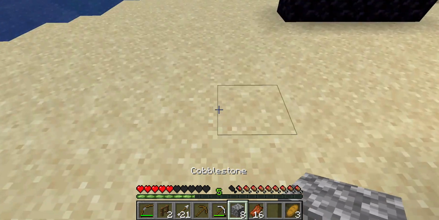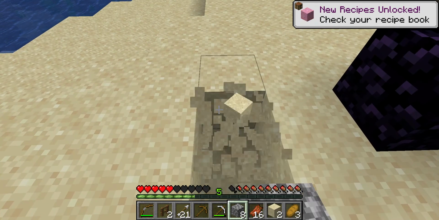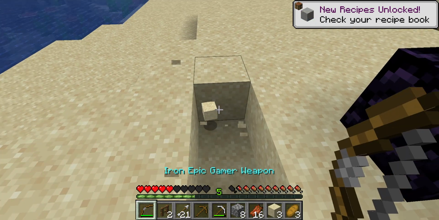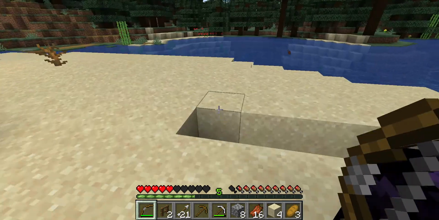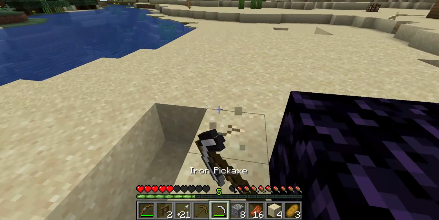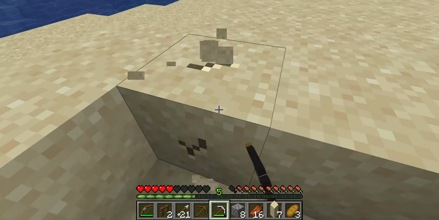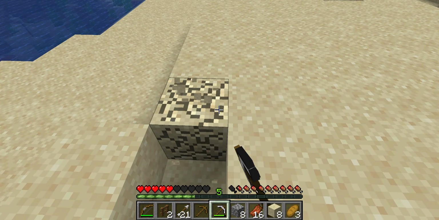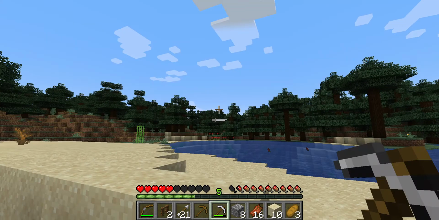Let's grab some sand. It was absolutely worth it, people. We got the super bow. So yeah, it was really worth it. It can be used as a ranged weapon, so yeah. Well, I guess we made it using an axe.